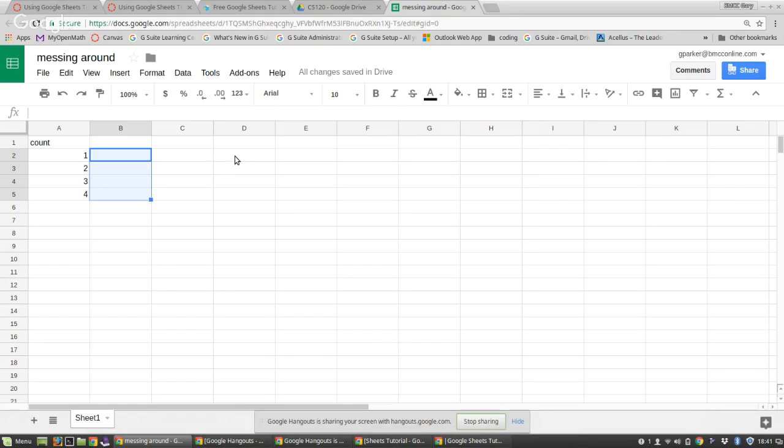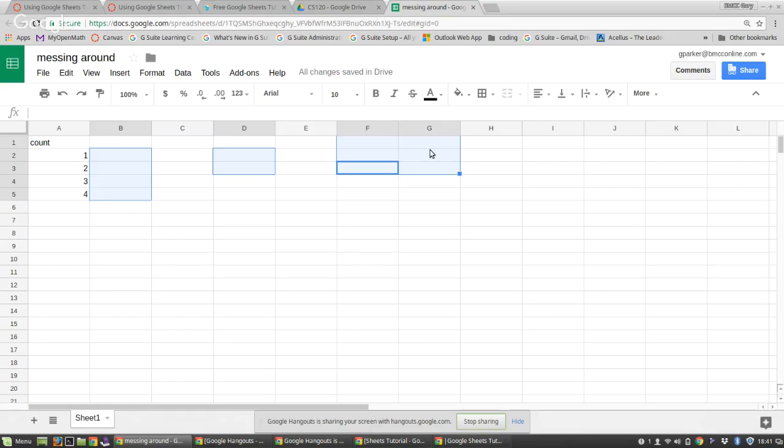Something you can't do in a word processor, however, is control click after you select something, which lets you select disjointed regions. So I can select a bunch of cells by using control, clicking, and then dragging to get other cells.